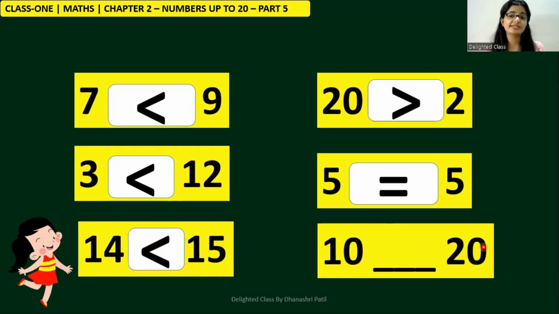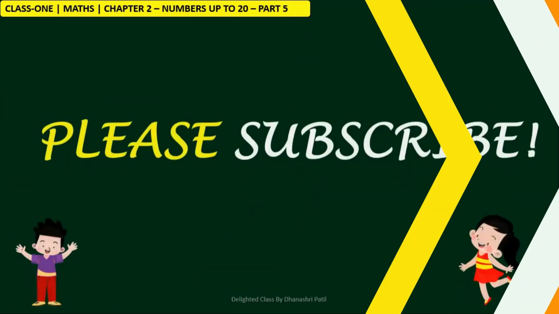Again, there are 2-digit numbers on both sides. So first of all, we will compare the tens place numbers. So what is the tens place number in 10? Correct. The answer is 1. And what is the tens place number in 22? So is 1 greater than 2 or less than 2? Very good. 1 is less than 2. तो यहाँ पे क्या होगा? No need to move on to the ones place also, क्योंकि tens place पे ही हमारा decision बन गया है ना? So we will say 10 is smaller than 20 and the sign will come like this.